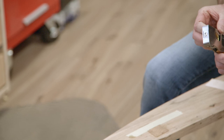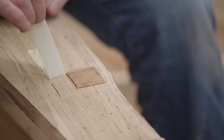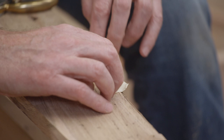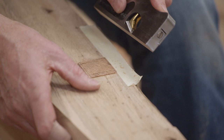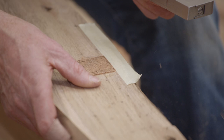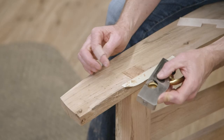I can grab my little square, I can grab my little plane here, make sure the blade's up out of the way, like this. And just, yeah, let's put it over here. There we go. The reason why I have the masking tape is because I don't want to scratch the wood with the plane. And I'm just going to go back and forth until I take that line. And I'm kind of just holding at a 45 degree angle. You know, I think over time you just get used to using these things, right?